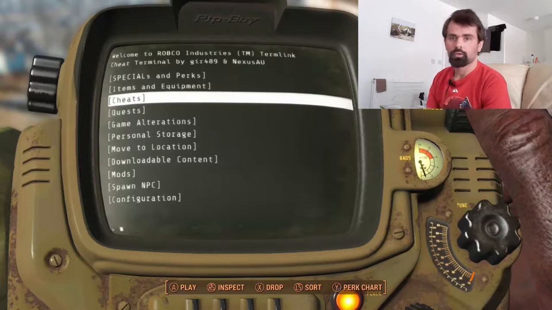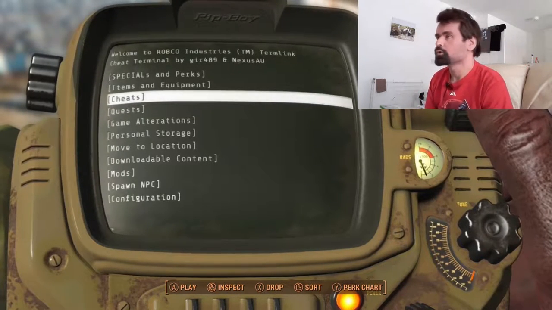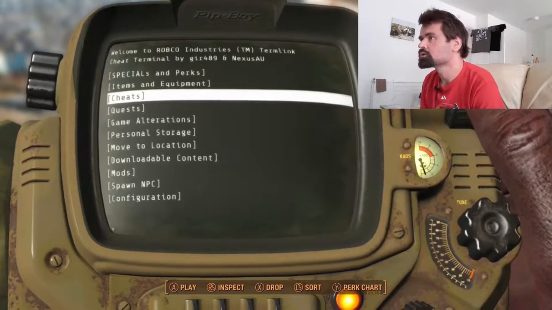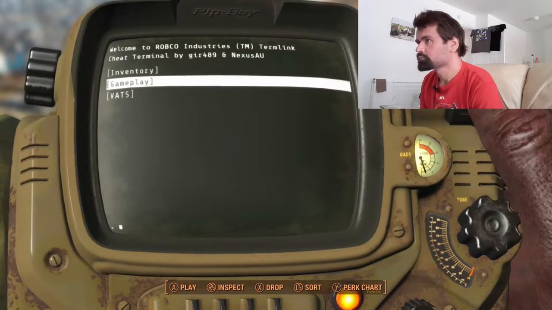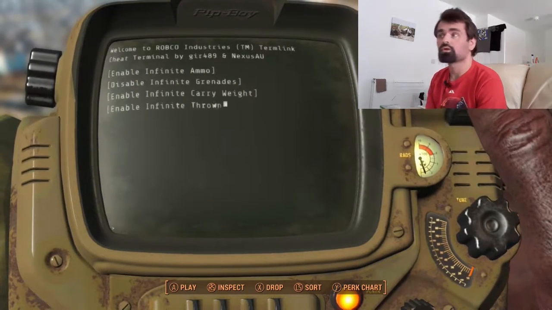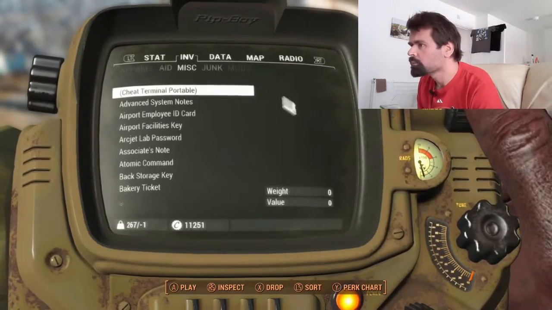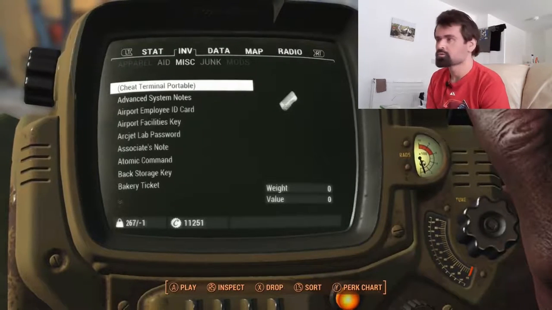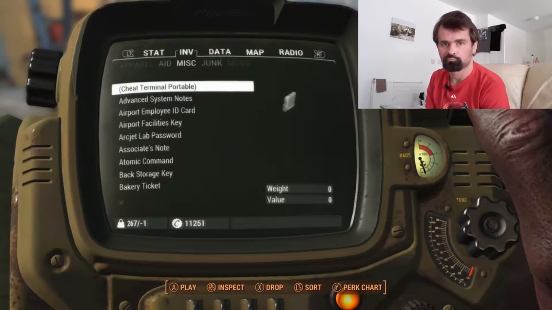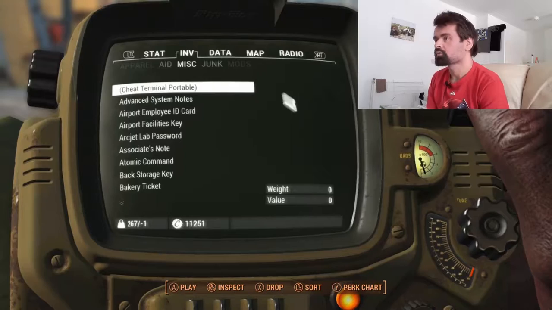Sounds about right. Now, what we were just talking about with getting all those resources, and the problem was the weight. So what you do with that is you go into cheats and inventory, and you can enable infinite carry weight, so that isn't an issue anymore. So it will make it go to minus one, which I would have thought would have been a bad thing, because minus one is usually like, not gonna happen. But no, that means you'll be able to carry as much as you want.